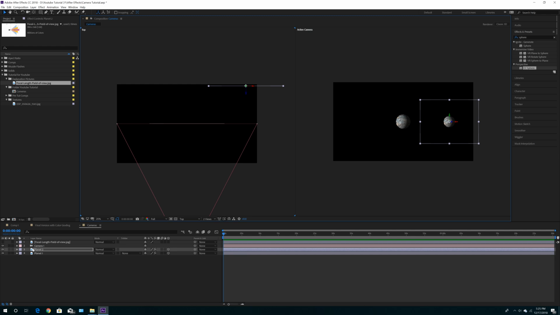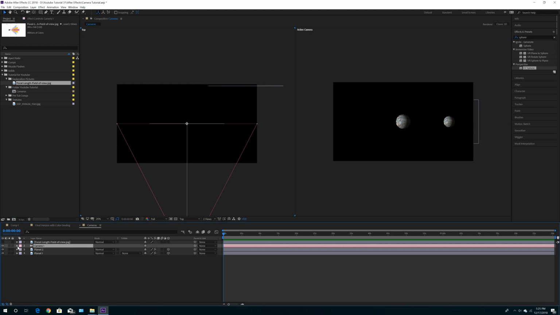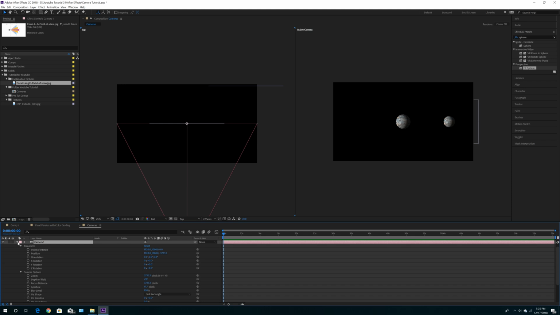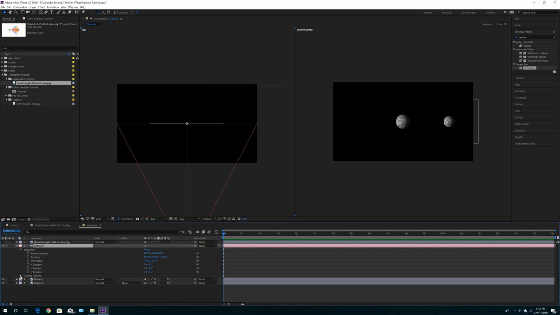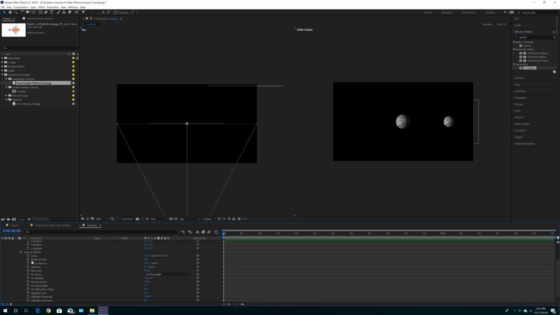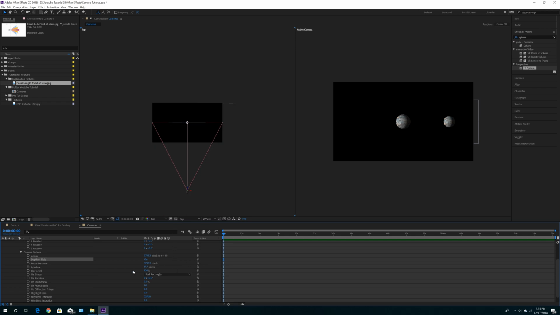Okay, once we're here, click on camera and click here to see everything, and your camera will probably look like this. So just go to camera options and unclick this, and at the depth of field section here, I want you guys to just turn it on. Once it's on, we have to decide where we want our focal distance to be. Okay, so play with it so you can see it here. Now the focal distance is coming to us, or go all the way out there like this.